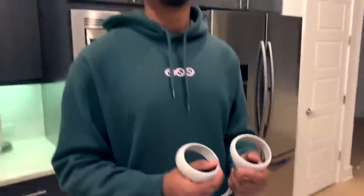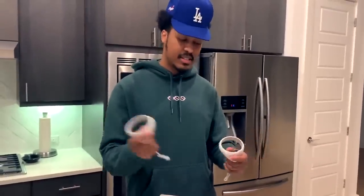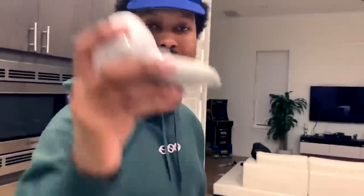They seem a little bit bigger, bro. Cause I remember the first ones, I got some big hands, bro. So I need a little bit more room. The menu buttons are to the side now. Always wear your wrist straps. You know, that's very important. That is key. That's number one at Oculus, bro. I learned the hard way, bro. Wear your wrist straps, bro.